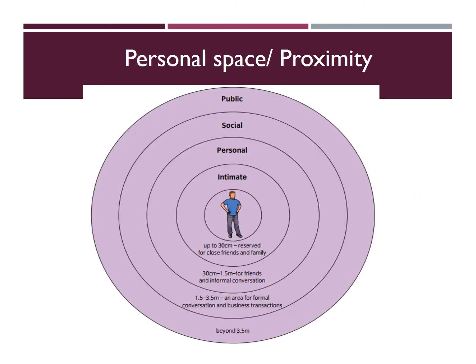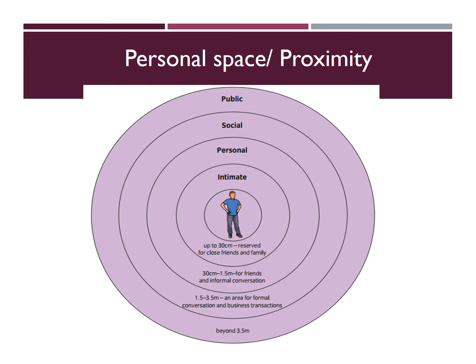Now, personal space and proximity is the physical space that you maintain between yourself and others when communicating. This is cultural also, so you have to be aware of your own and others' personal space. So these are the spheres of personal space and proximity. So the first sphere that we can see around that person in the middle is an intimate sphere. Now, this is up to 30 centimetres away from you, and that's reserved for close friends and family, people that you trust. If somebody that you didn't know came into your intimate circle, then you would start to feel quite uncomfortable.